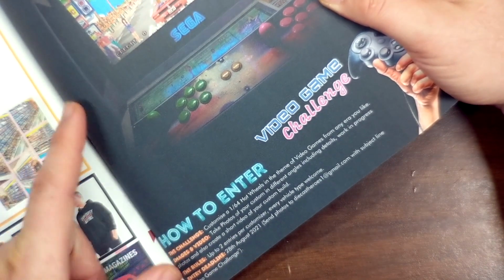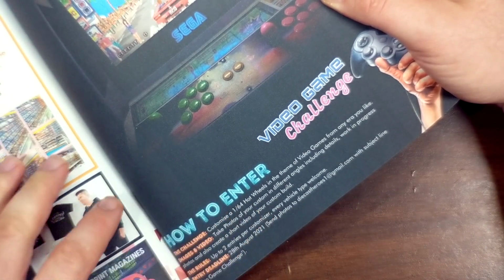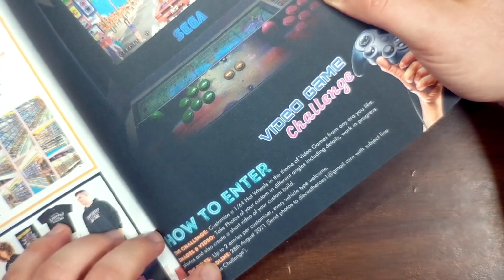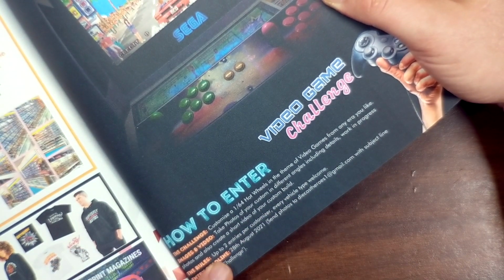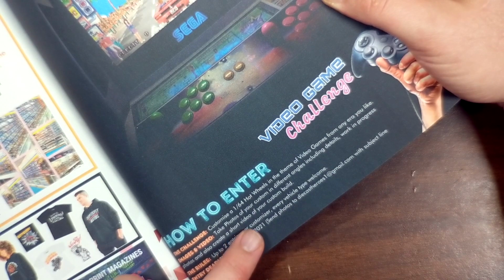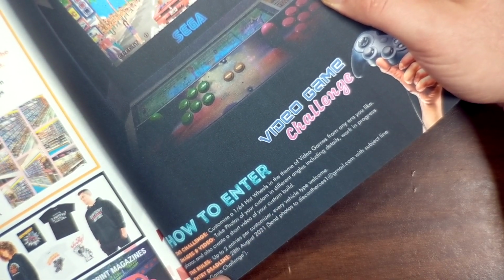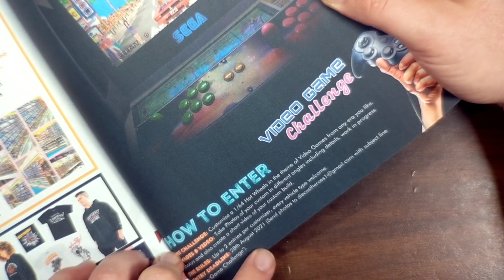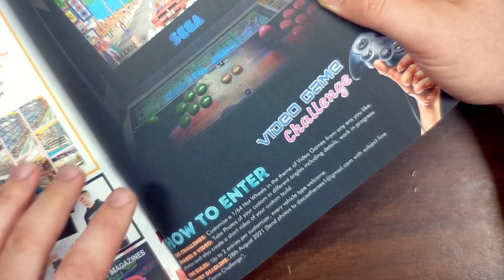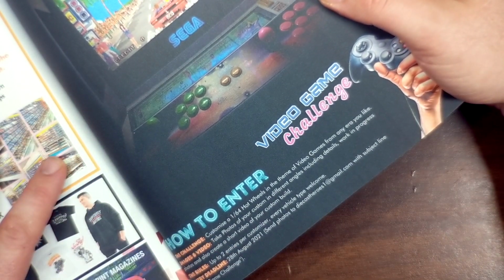There's a video game challenge, and you customize a 1/64 scale car in the theme of a video game from any era you like. Take photos of your customs from different angles, including details, work in progress, and photos, and create a short video of your custom build. Up to 2 entries per customer, every vehicle type welcome, and it's due the 28th of August 2021. And it says send photos to diecastheroes@gmail.com or diecastheroes1@gmail.com with the subject line video game challenge.